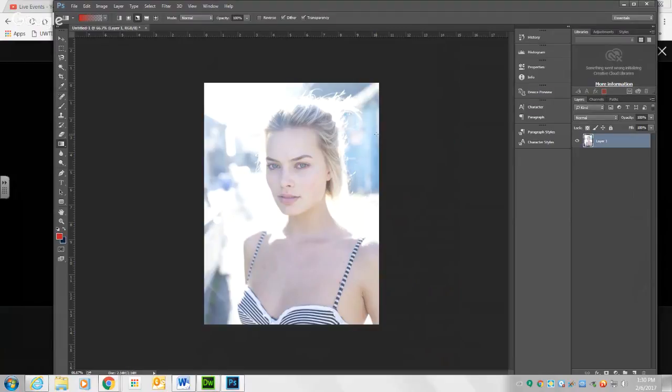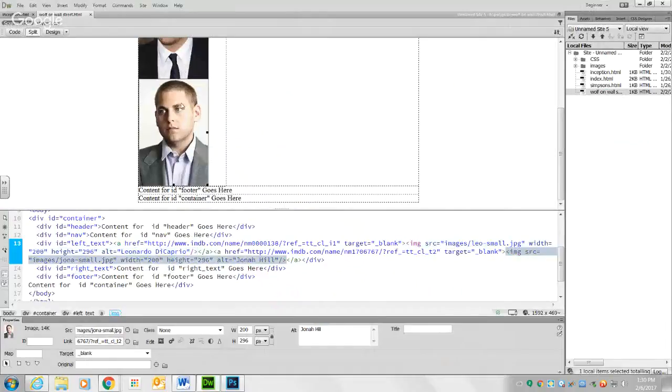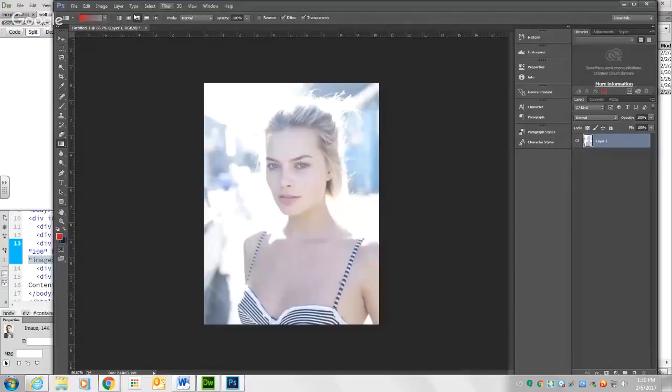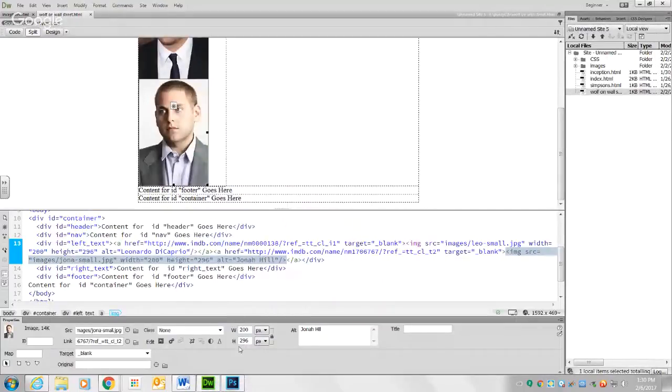Again, at any time, guys, if I'm going too quick, just tell me, slow down, give me a second. I don't want to move too quick. Now, the other sized images, how wide did we make them? Does anybody remember? All you have to do is just click your image in Dreamweaver. It'll say in the properties. Yep, the width is 200. So let's keep our width consistent with all the other ones.